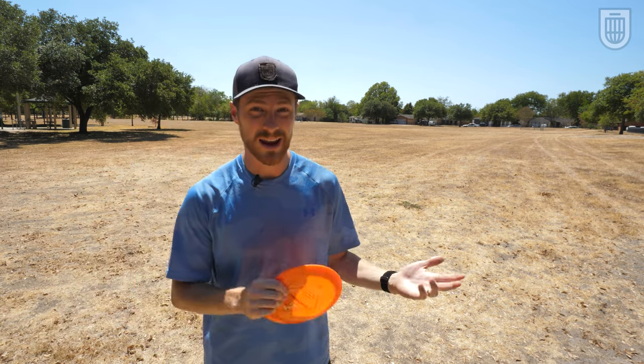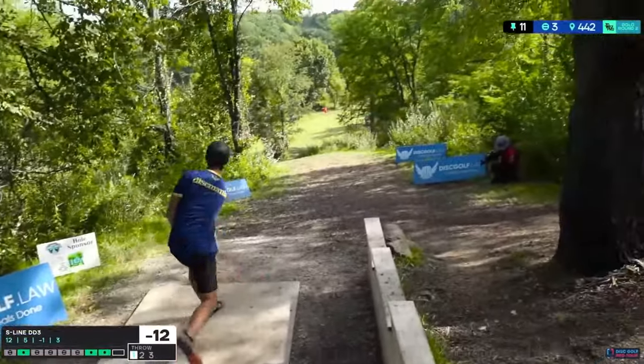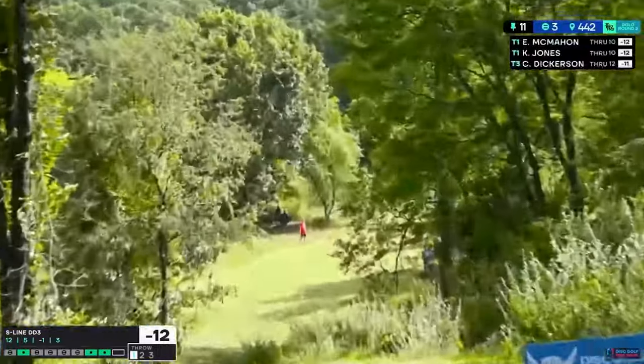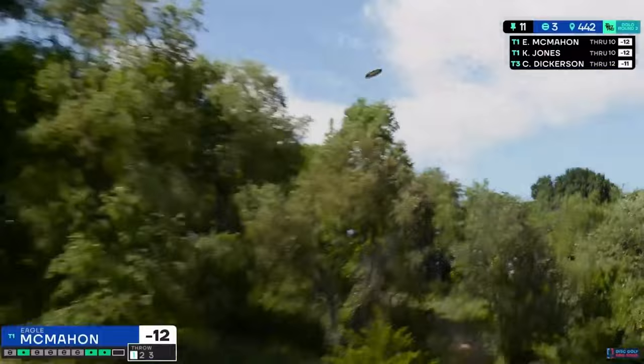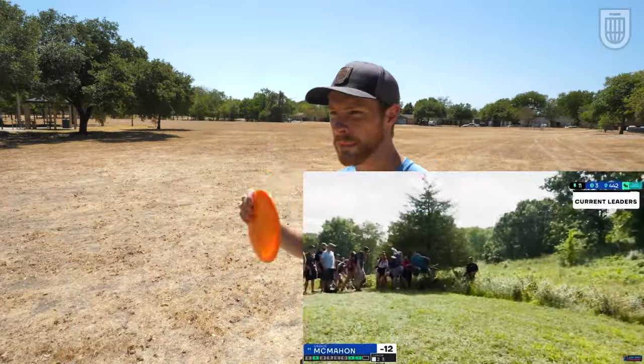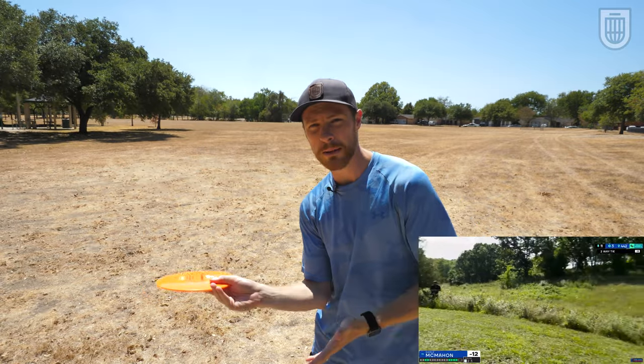There was a shot that Eagle McMahon threw at D-Glow where it looked like the dude was going to fall asleep on the tee pad during his run-up. He just goes super slow and then just freaking rifles, like a 475-foot forehand or something like that. And I know that forehands aren't exactly what we're talking about in today's video, but the idea is the same. You get yourself into a position where you can be powerful and then you snap at the very end.